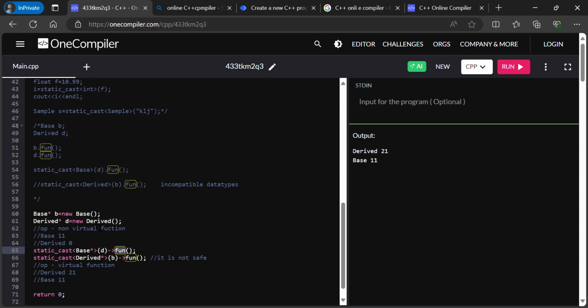For a derived object, the derived function will be called. Similarly, base is in the inheritance hierarchy, and this fun function is virtual. Since it's a virtual function, a virtual pointer will be created, and that's why this b is of base and its corresponding base function is getting called. That's why we have a difference in the output between virtual and non-virtual function.